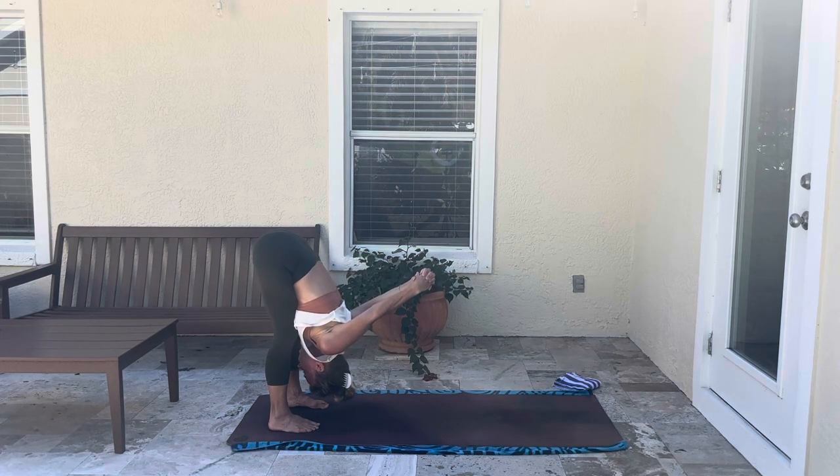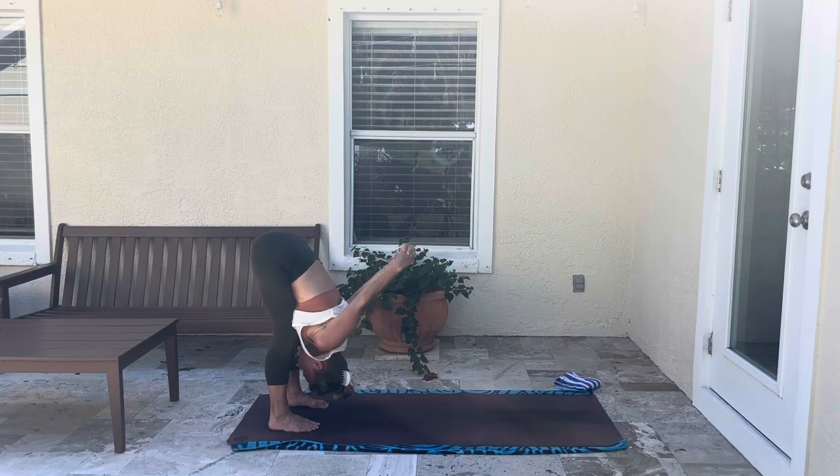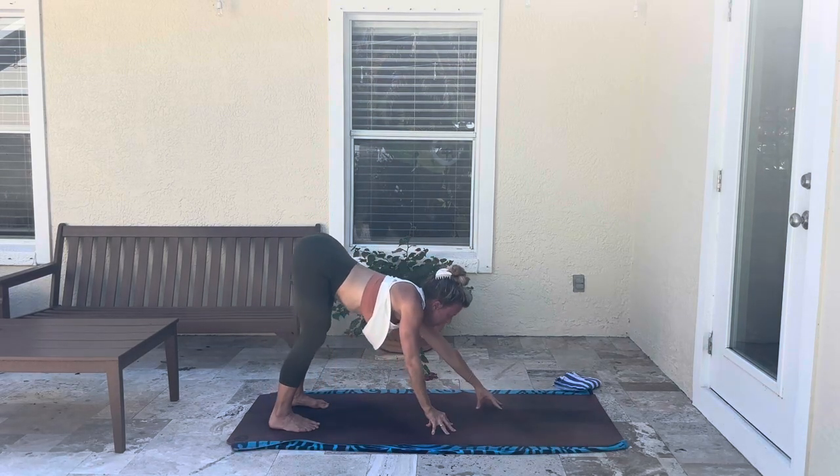4, 3, 2, 1. Release the hands. Inhale, half lift. Exhale, walk your way towards plank pose.